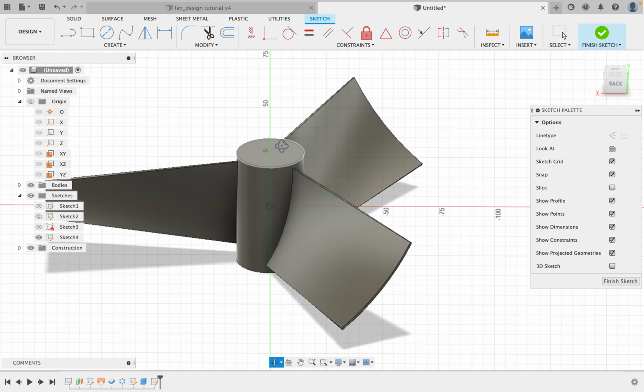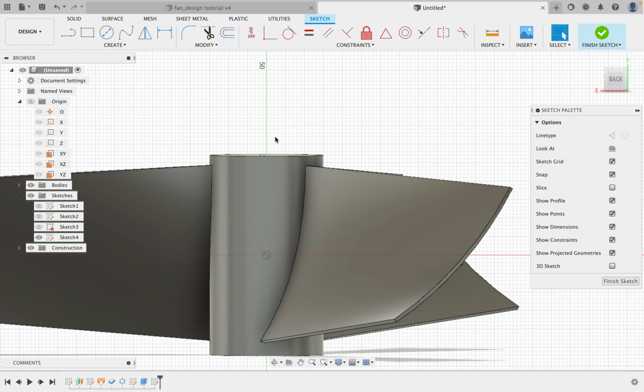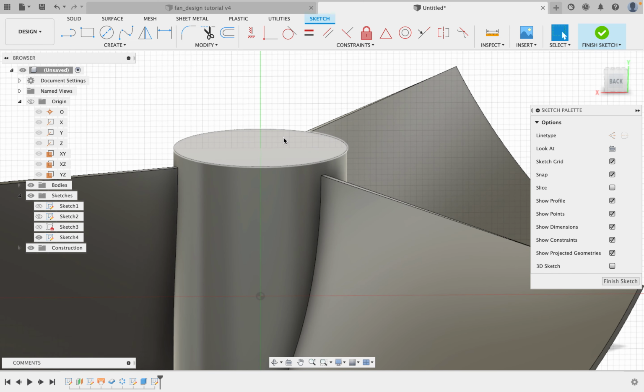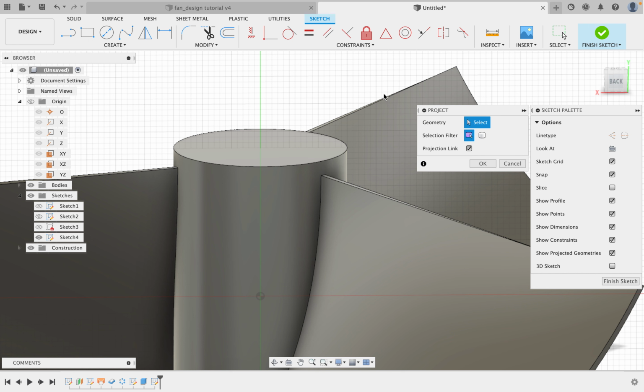And I want to now start sketching on this plane. Now, in this sketch, I want to use the top part. And there's a command for that. If I use the letter P on my keyboard, it'll give me my project command. And what this does is I can project particular geometry to appear in the sketch that I'm working on.